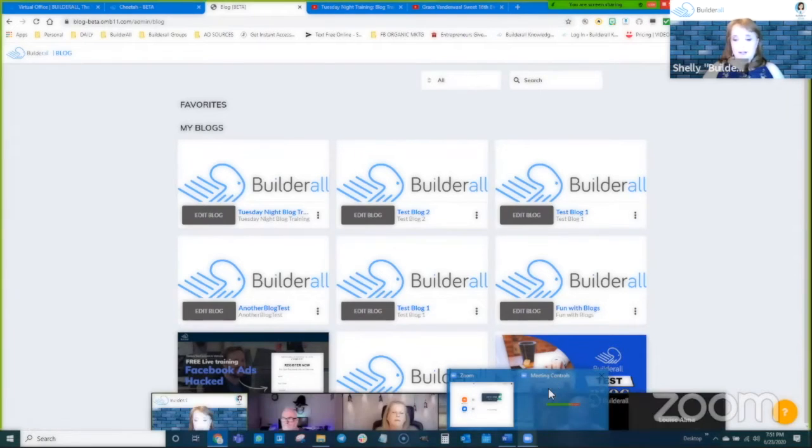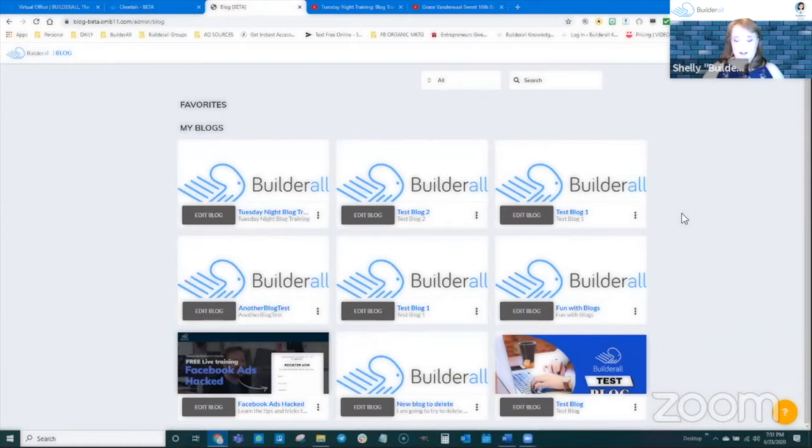But if you notice, we actually didn't do a whole lot of settings on how the blog looks. Right? We did a lot of settings on how to create the post, how to do dripping, how to do the title, how to do SEO. All of that was in editing the blog, but we didn't do anything on how the blog actually looks. We didn't change any colors. We didn't change any sizes of anything. So now we have to figure out, okay, where do we go to get all that done? So let's go ahead and investigate that.